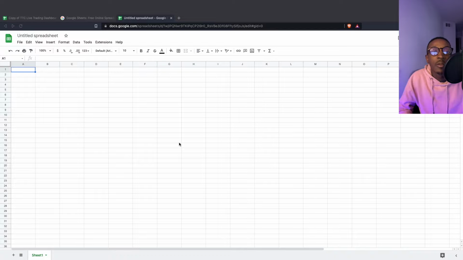But just to get started, the first thing that we're going to want to do is look at my own dashboard first. I'm going to show you the 6 charts that I have in terms of data points. Now, this isn't exhaustive, in terms of these being the only data points that you should collect. And that's the reason why I'm making this video, to show you how to create your own so you can decide what other data points you might want to collect, right?